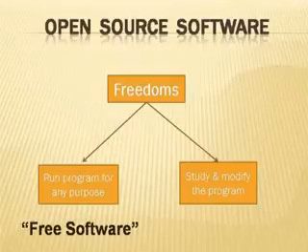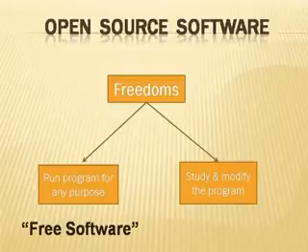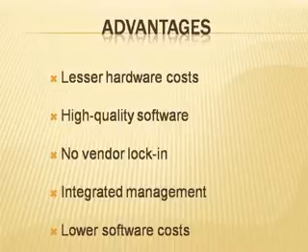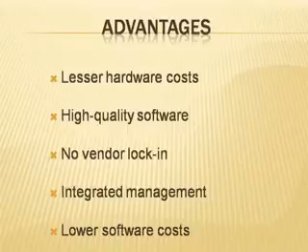Open source software is licensed to users with these freedoms: to run the program for any purpose, to study and modify the program, and also to freely redistribute copies of either the original or modified program. Today, open source software has become critical for almost every organization. Almost everything requires open source software, be it telecommunication systems, inventory, accounting, personal productivity applications, contact management, and operating systems, amongst others. There are a lot of advantages of using open source software.